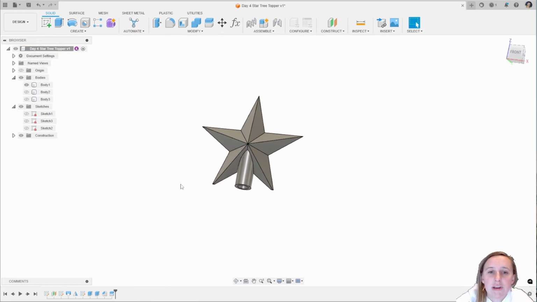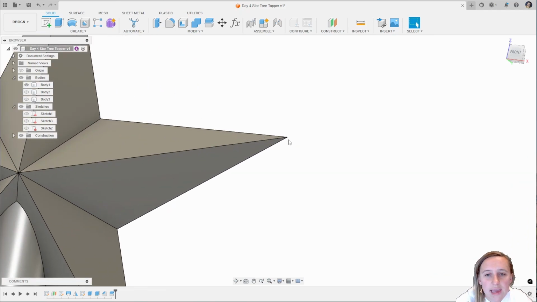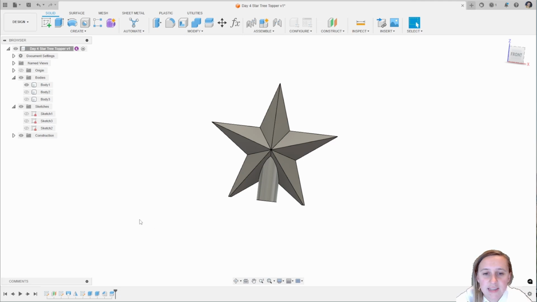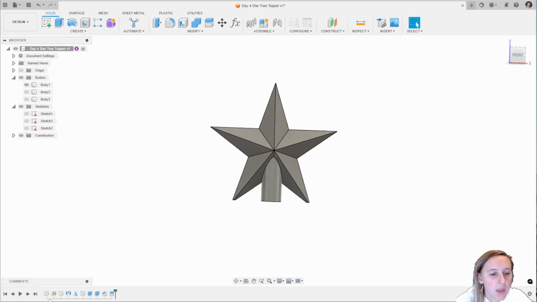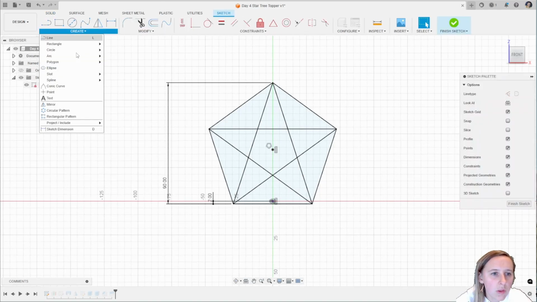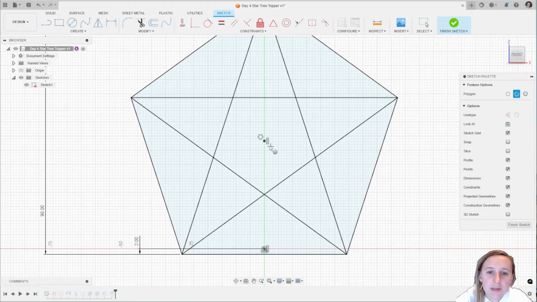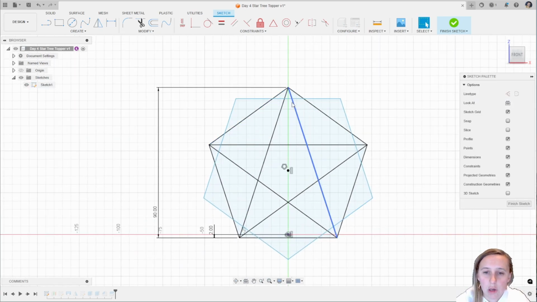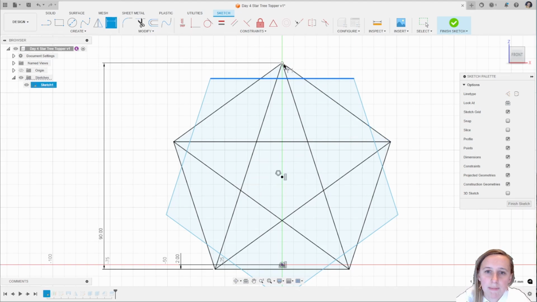Now, if you are going to 3D print this, depending on the printer you're using, it can often be very difficult to go to very sharp points. So you may want to modify this to make it a little bit easier to print. In order to do this, you can right click and go back to the original sketch. I'm going to create another polygon from the center point as I did last time, tab to set this to 5, and then I'm going to bring this out to up here, so directly above in sort of the opposite direction. I'm then going to dimension that at a distance of around 1 millimeter.